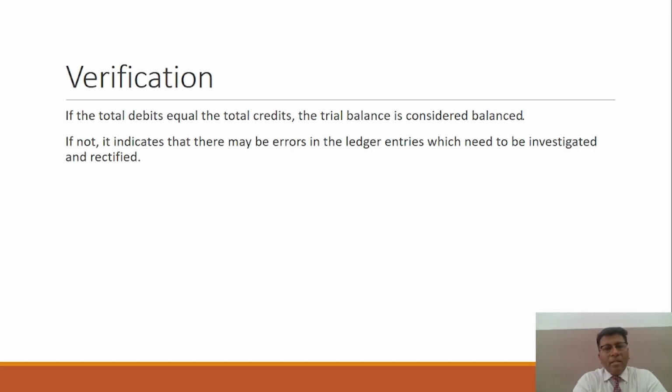So is there any error? In order to ensure that no error is left, or to know if there is an error, you have to correct it timely, because if the particular error is not found in the ledger system or in the journal entries, then in future you would definitely face difficulties when preparing the financial statement, because the balance sheet will not match. So in order to verify your ledgers, you need the trial balance to be prepared, right?